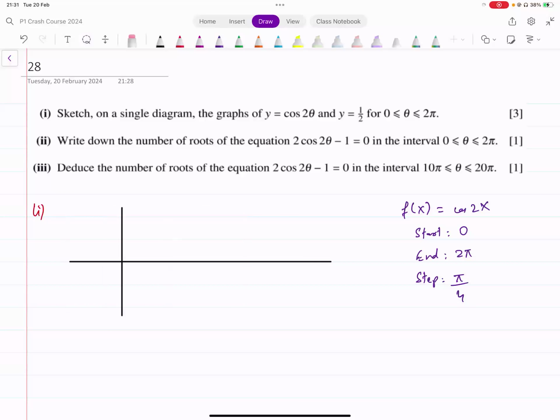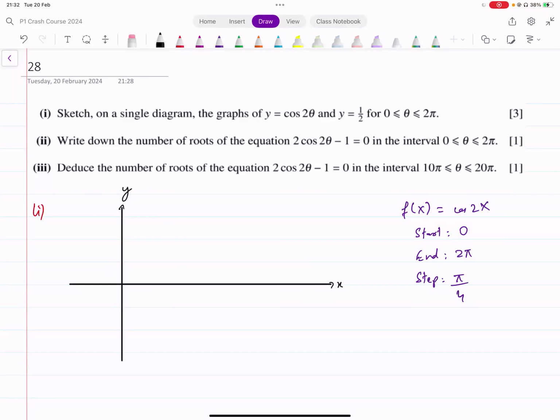Okay, so we have this x and y axis like this. This is the y-axis, this is the x-axis. We want to draw the graph from 0 to 2 pi. Let's break it down in the middle. This is pi, then this is going to be pi over 2. And then this is 3 pi over 2. Even though it's a sketch, please make sure the intervals are approximately equal. They should be spaced equally.